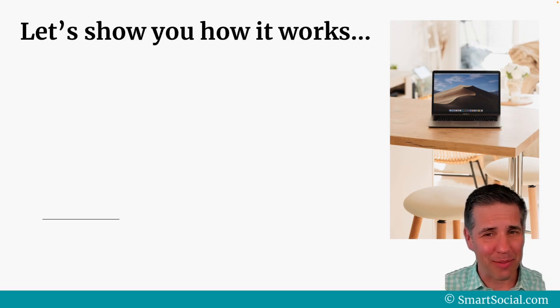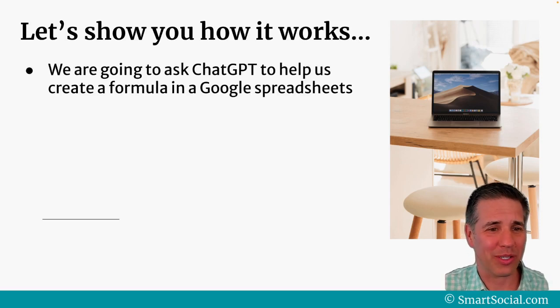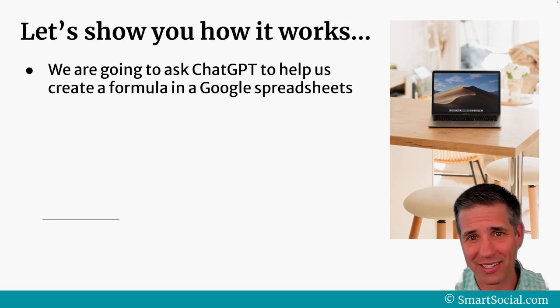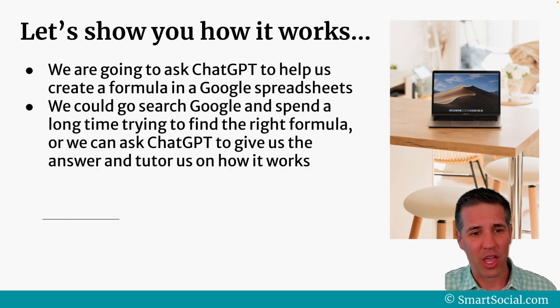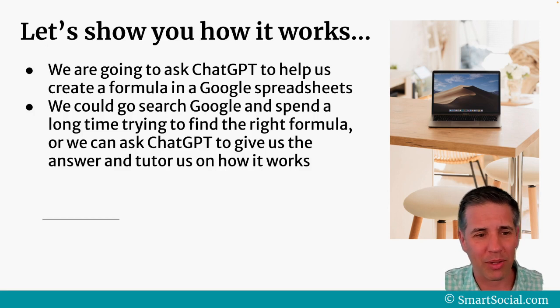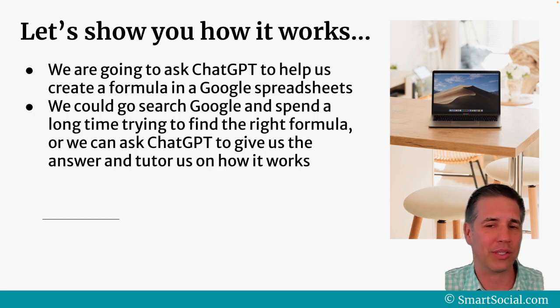Now let's use an example to show you exactly how this works. We're going to ask ChatGPT to help us create a formula in Google Spreadsheets. This is one of my favorite use cases of GPT, and I use it all the time. We could go search Google and spend a long time trying to find the right formula, or we could ask ChatGPT to give us the answer and tutor us on how it works.